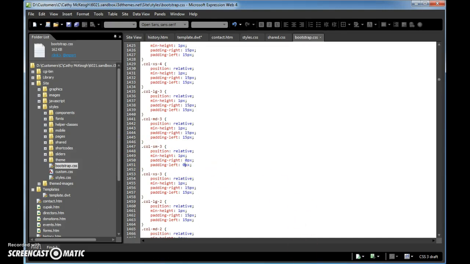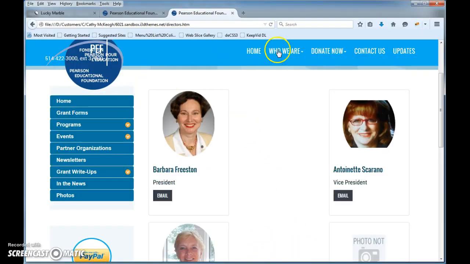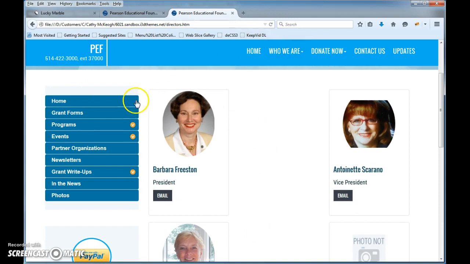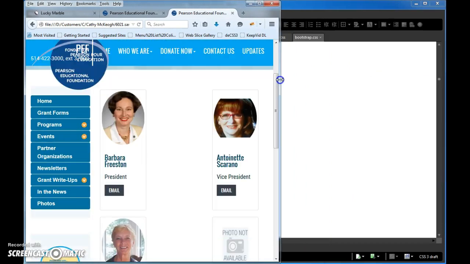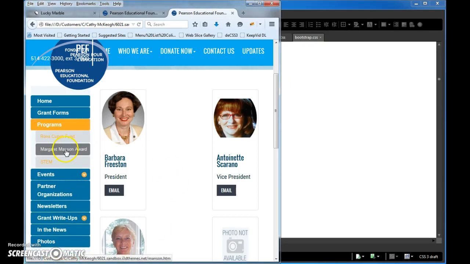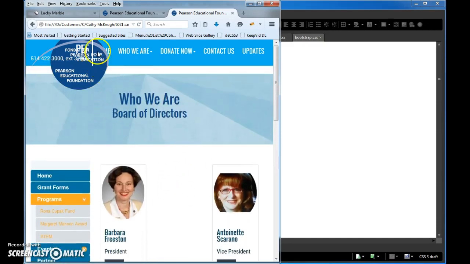I'm going to save that, and you'll see it in the browser here when I refresh. See how that widened out a little bit there? Now I'm just going to publish that back up to the server for a second. Okay, you know what? That actually fixes it. I looked at it on the iPad, and just that one line, getting rid of that bit of padding, fixes it. And of course, this will go away once you move it to the fixed thing there.